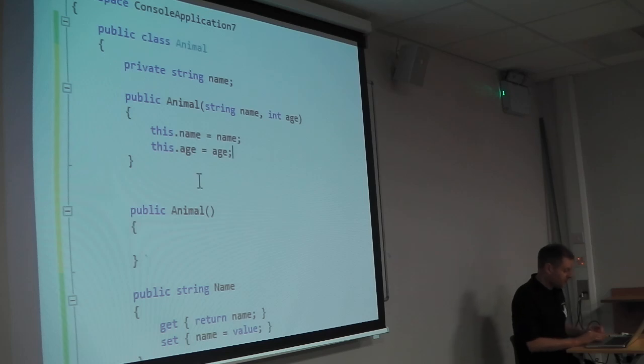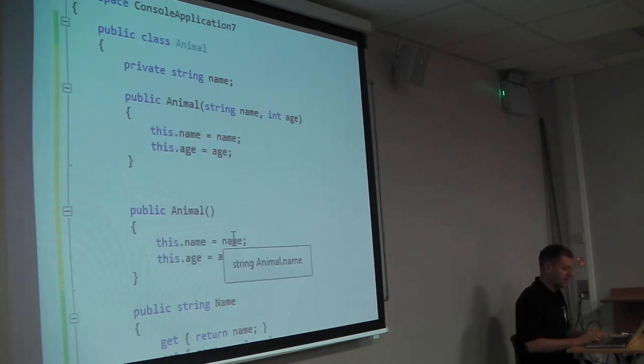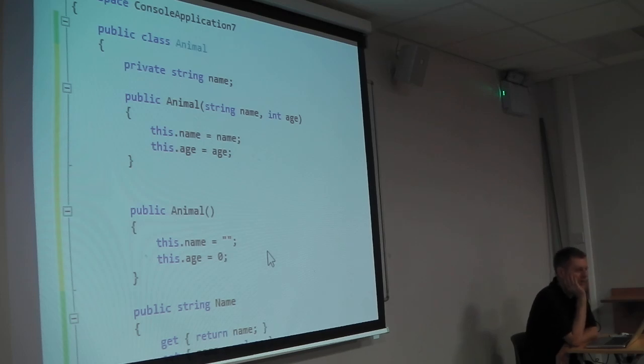So what I want to do now is I want to reuse this. So I have my default one here, and in my default one I want to set the name to be the empty string, and I want to set the age to be the value 0. So one way to do it is to just copy and paste, and go that's equals to that, and that's equals to 0. But we previously said we don't like copying and pasting. Alright? So what I really want to do is, if you try and construct an animal using this constructor, I want to call this constructor, but I want to pass in the empty string here and 0 for here.